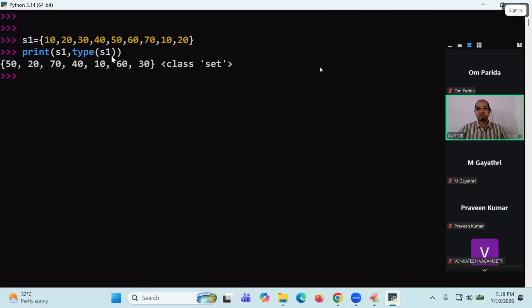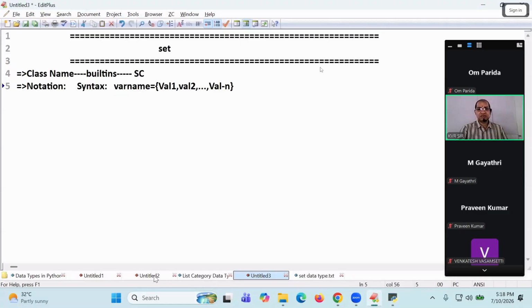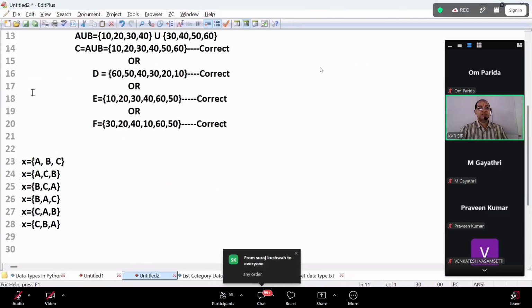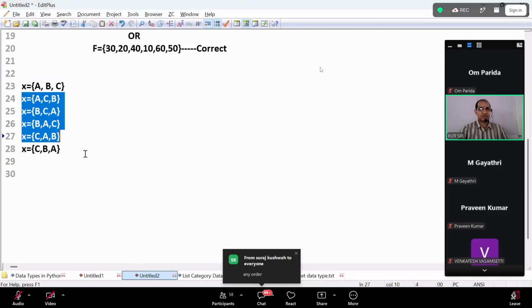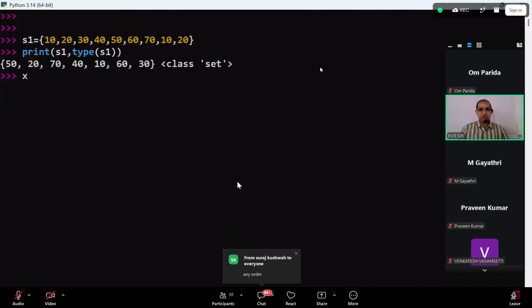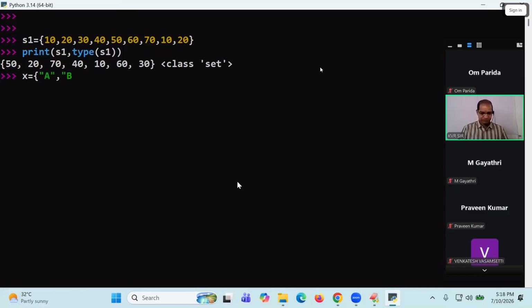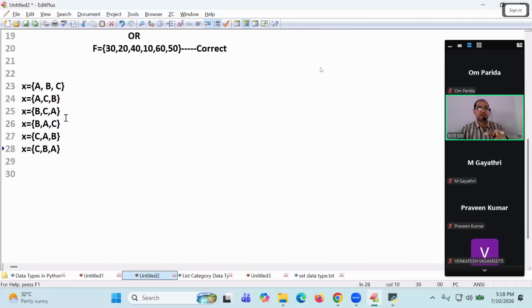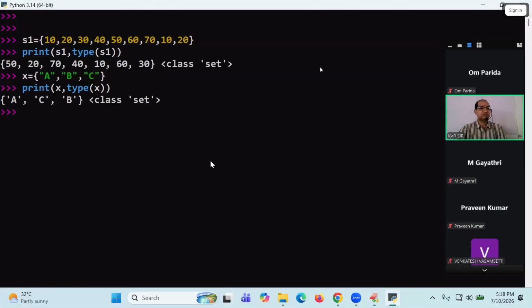Are you able to follow? When I write a combination like this, any one of the combinations will come. X is equal to C, A, and the next B, C. Since there are only a few elements, you can predict which order it is going to come. Any one of the orders already possible will come, like A, C, B, which is one of the combinations. Any one of the orders is coming. Able to understand? Very good.